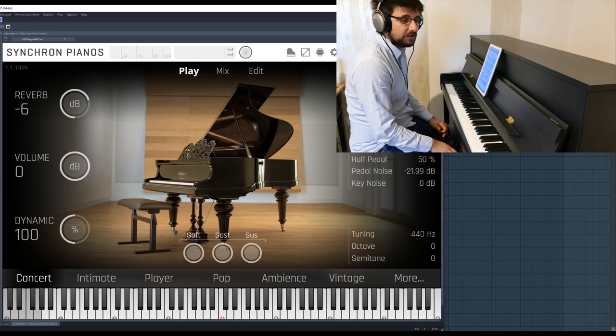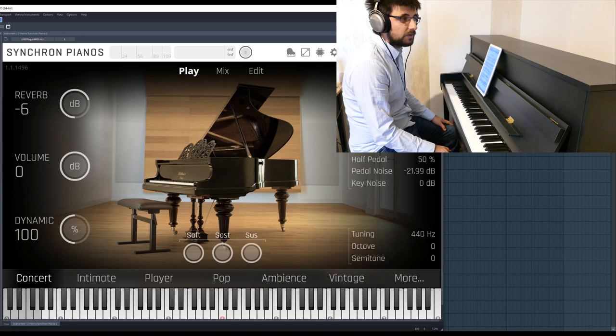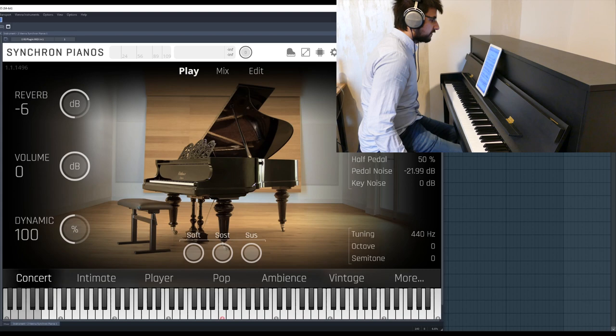The idea for this video was because I just played this and I was so captured by that nice room sound that I think it's worth it. If you think of buying this instrument, then clearly that's the best way to use it, for this kind of late romantic pieces. So let's now start with the first piece, Allegro Moderato here in B flat minor.